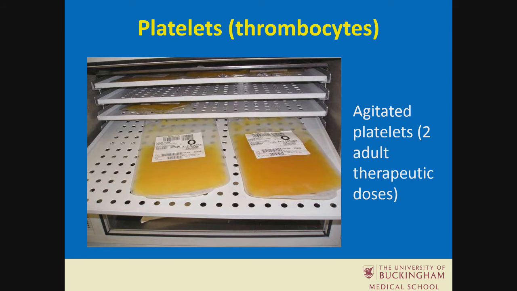So moving on from red blood cells to platelets. Platelets are important in clotting. The thing is, platelets are really, really sticky. They're basically membranes containing granules which facilitate the clotting process. The reason this is shown here is just to remind you that when you're in the clinic, you don't want to leave your bags of platelets lying around. They're very sticky. They'll aggregate. They're kept shaking. And here we've got two agitated adult therapeutic doses of platelets shaking away, to be given to someone who has a problem with clotting.